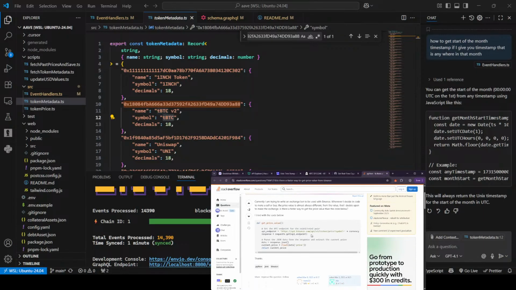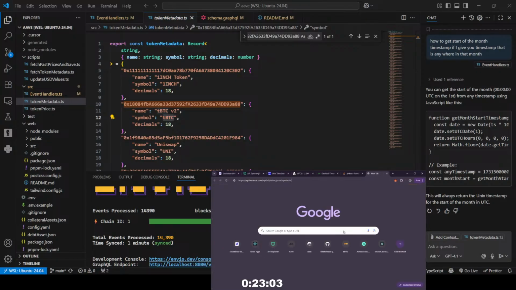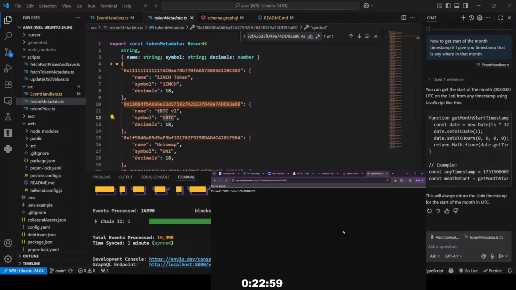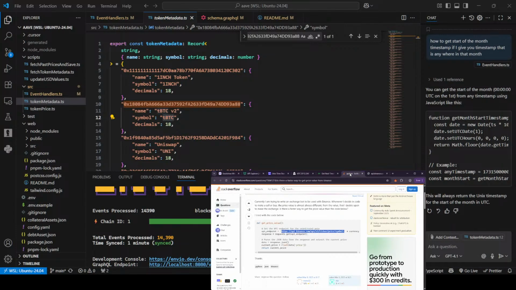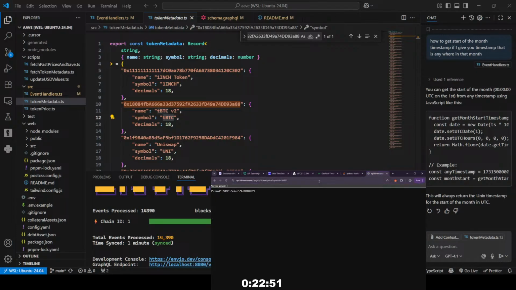Let's see. WBTC, what? I don't understand. WBTC USDT.